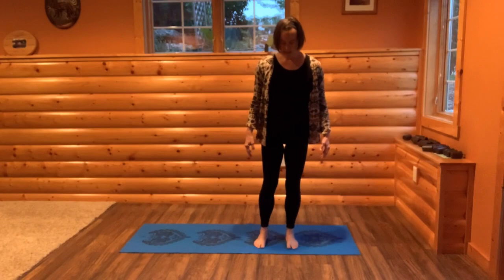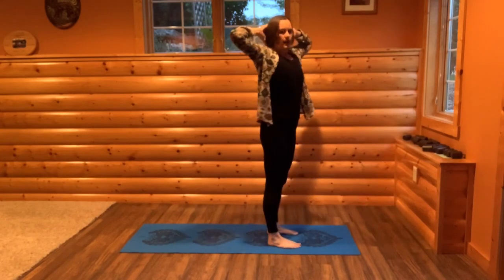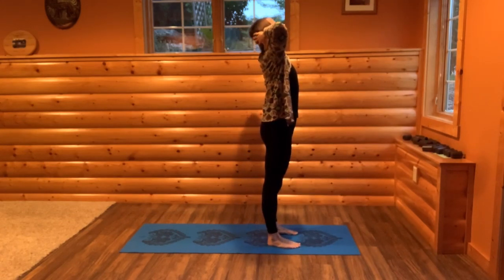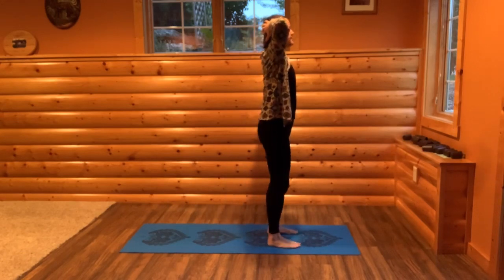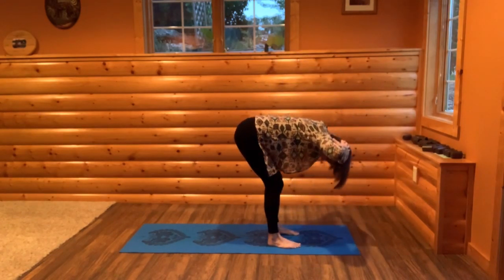Okay, we're going to start by taking your hands behind your head and then take a deep breath in. As you take a breath in, feel your neck expanding. There's a tendency to look up, so just use your hands as a guide to keep your neck and upper spine in alignment. Take a breath in and then exhale, bend your knees and fold.